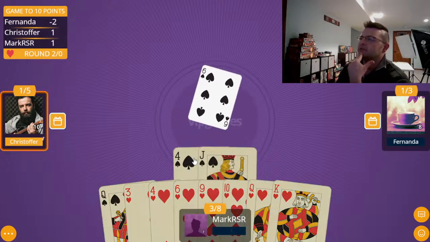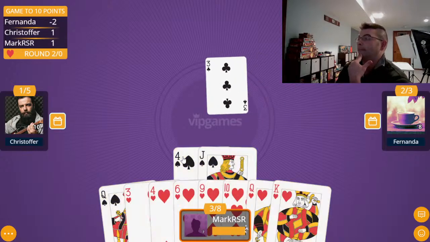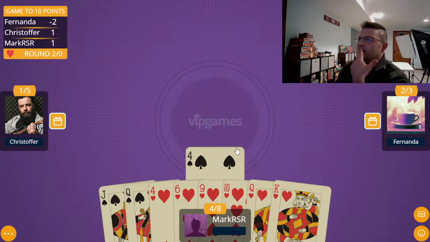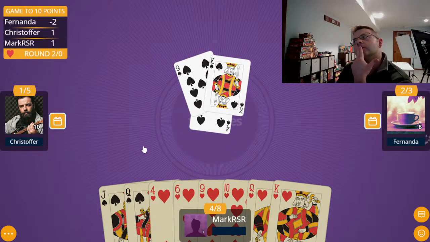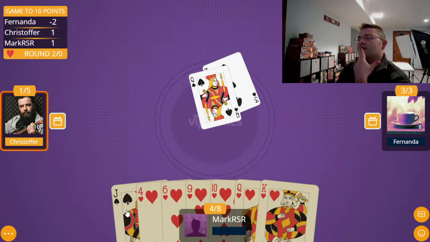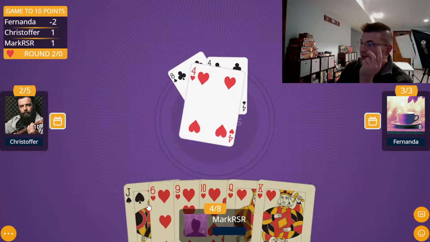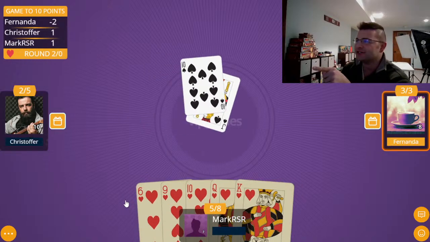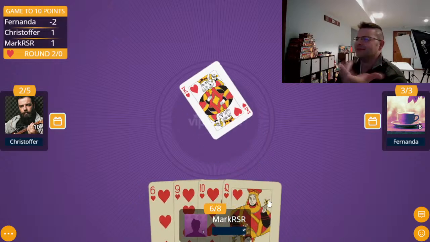Let's see what this does. Probably should have just done the 4. Trump this. Christopher needs some tricks. Okay, there was the king. I think the ace is gone. Nope, there's the ace. Thank you. And now I will lead this unchallenged jack. Yeah, now I'm just going to run.